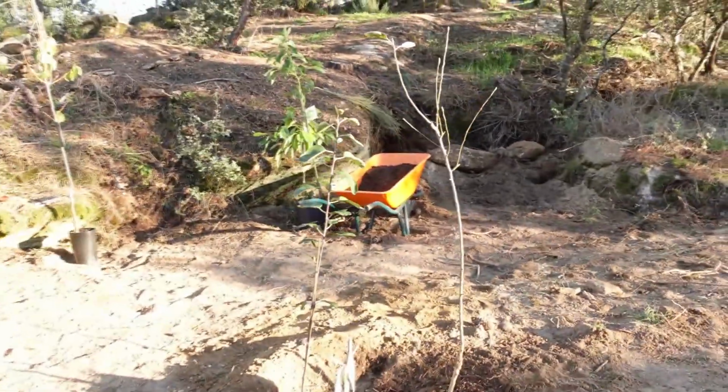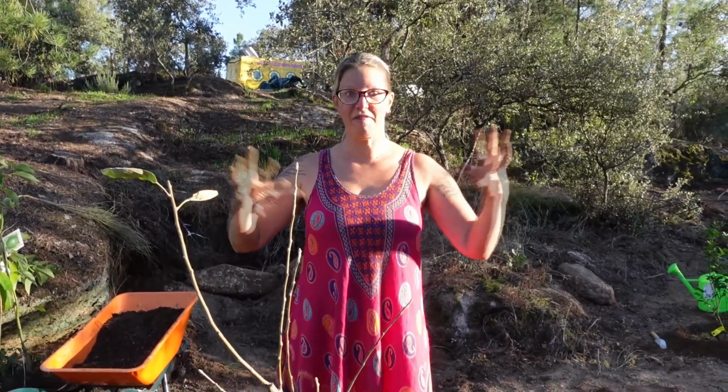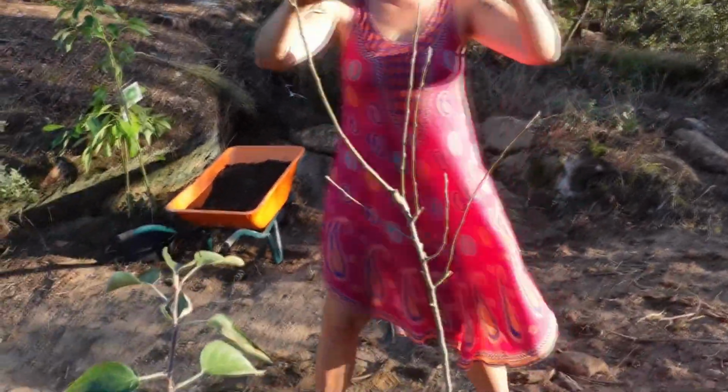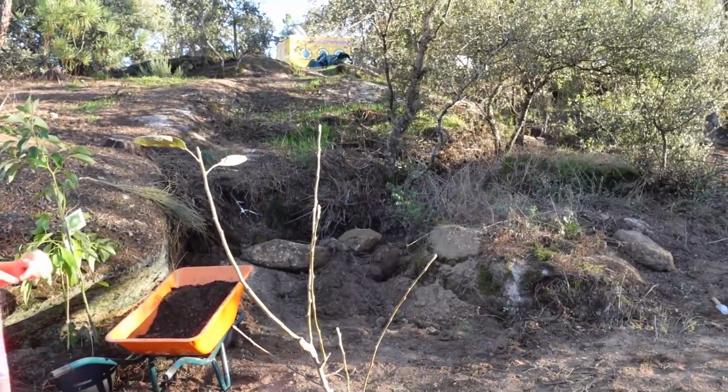Yeah. Over here, we're trying something interesting that I read about online, which is putting 2 trees of the same type in the same hole, very close to each other. And the idea is that you keep them pruned to the same height if you need to, and although they're competing for space, nutrients, water, light, that will keep them both fairly compact, and you'll still get more than enough, these are apples, more than enough apples to feed your family. So we thought we'd give it a go. We have a Granny Smith and a Fuji. Nice. Granny Smith looks a bit bald. Yeah. Well, they're all going dormant, it's autumn. Of course, yeah.